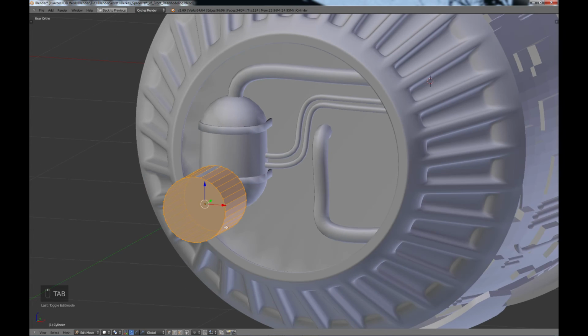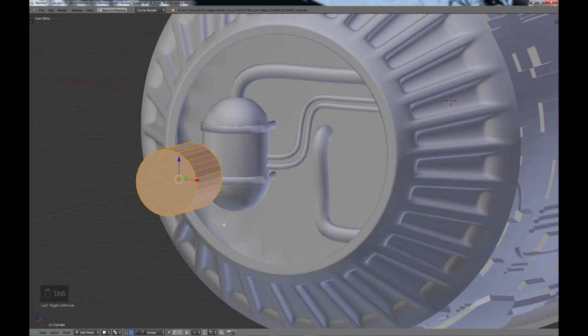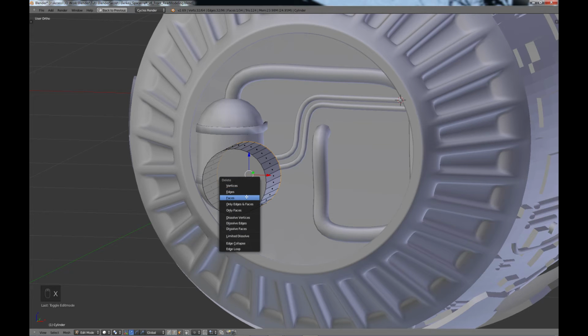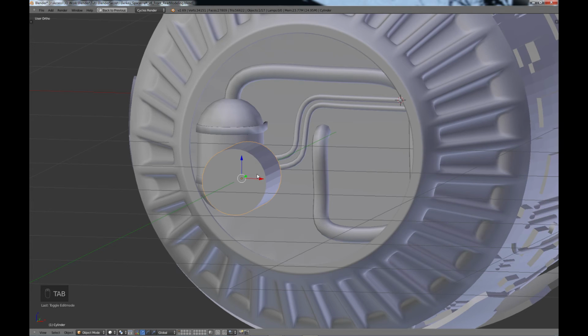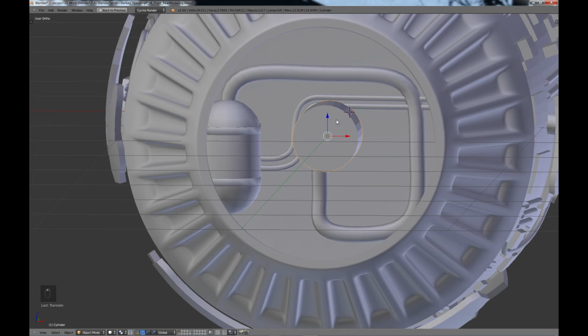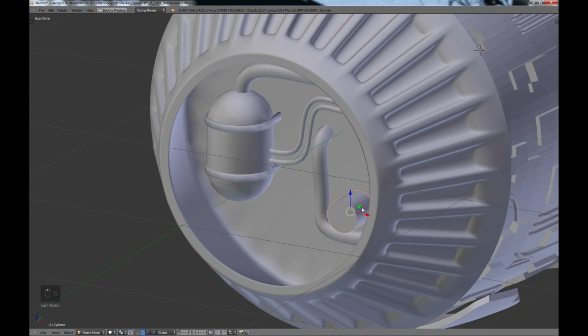Tab into edit mode, choose faces, I don't need this back face, so X, delete that face. And move this into place here. Way too big, and scale it down. SY to scale along the Y.